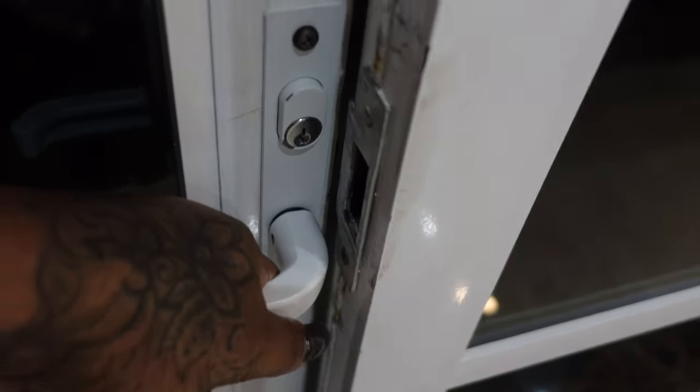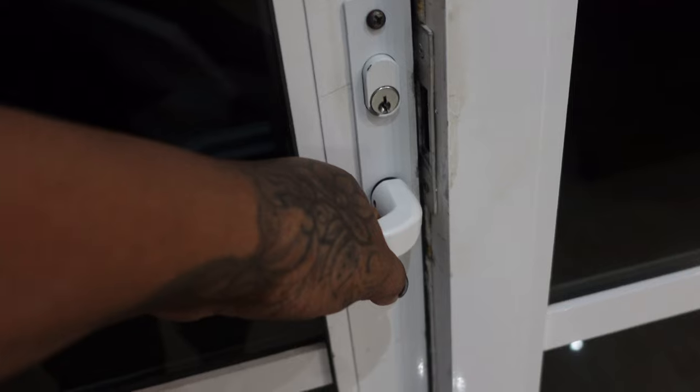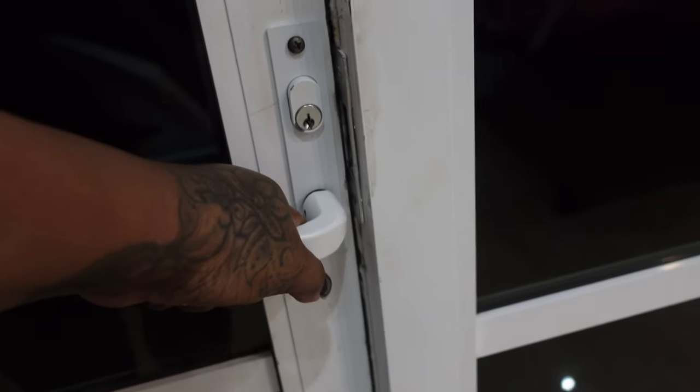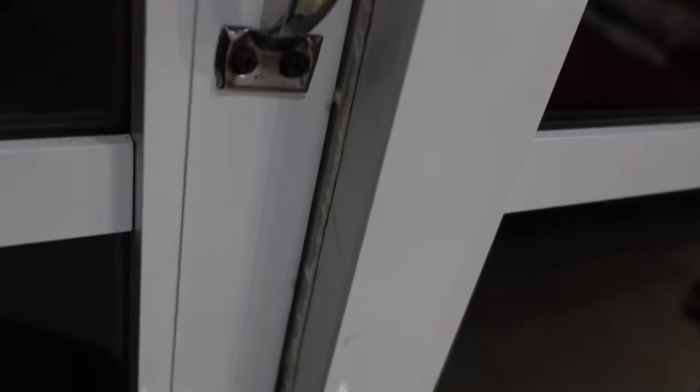So I'm finna show y'all. So I was trying to close the door, right? I'm trying to close the door so that I can lock it. This is where I would normally close the door. It does not close. I mean, I'm pulling all my weight. I know I ain't little. I'm pulling all my weight to fall back. And the hinge is here. I cannot close or lock this door.